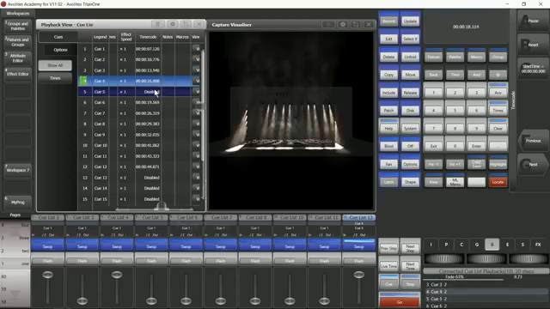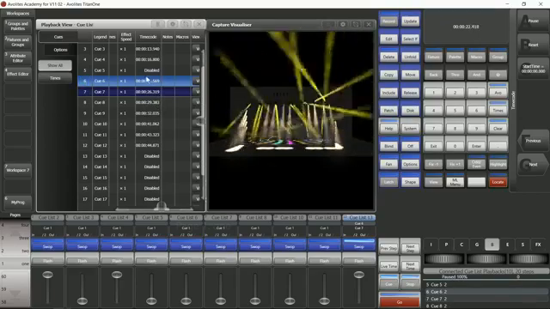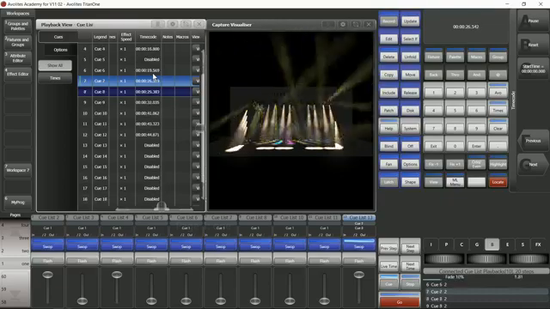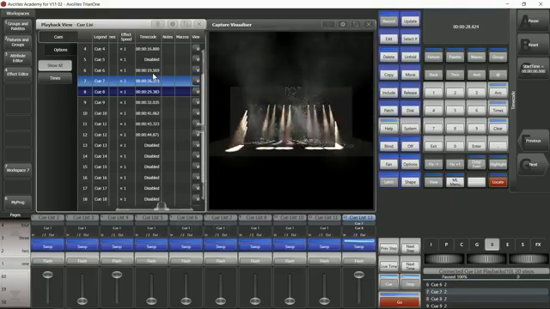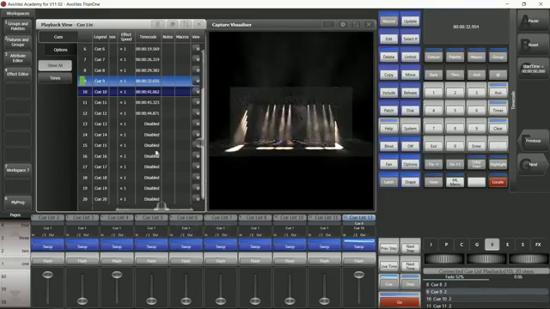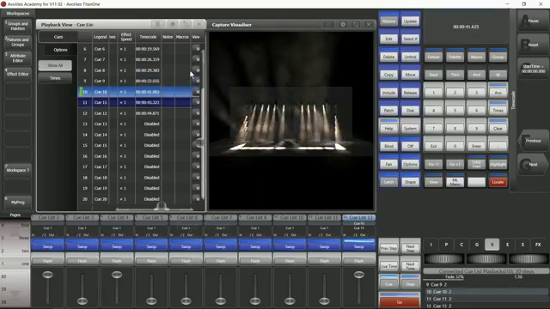Not every cue in your cue list has to be connected to timecode information. You can see this one is disabled. So that is going to wait for me to press go on the console. It doesn't have to be an absolute over the entire cue list. You can see that all the rest of the cues in this cue list I haven't recorded timecode values for. So they're just going to sit there and wait for me to press go afterwards.